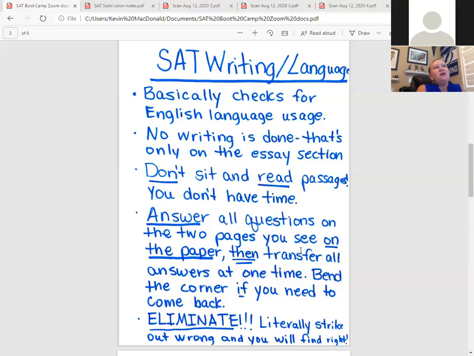Please do not read all the passages in the English section. You're going to hear me say that in the reading section as well, but you handle them a little differently. All the questions on the 2 pages, answer them as you have your booklet open. Don't mark your answers yet. Wait. When you fill both those pages up and you're done with those 2, then go do it. You'll be a lot more efficient. You just put your finger, okay, number 1 is D, number 2 is C, number 3 is, you know, just go right down your list.